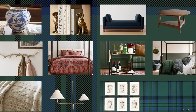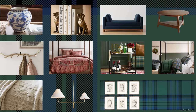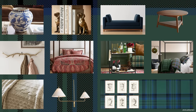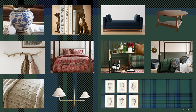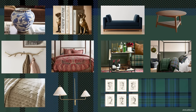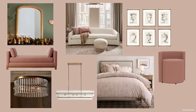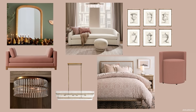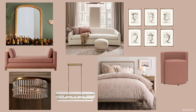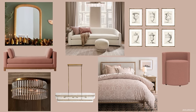I created the following design board for you to see how some of these items fit together. And this is our traditional board. You can see some darker woods that are now in for 2024, the blue and the green, which is something that I know my viewers like quite a bit, and just a lot of different traditional looking pieces. Make a note of the urn prints. They work into both types of designs. I think that's such a versatile item. But this is a good look at these, you know, lighter pinks and the rose color on the boucle there.